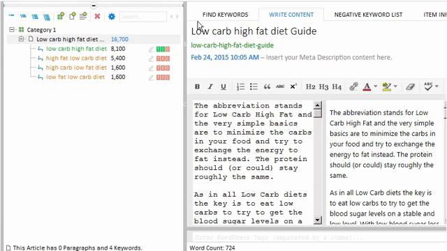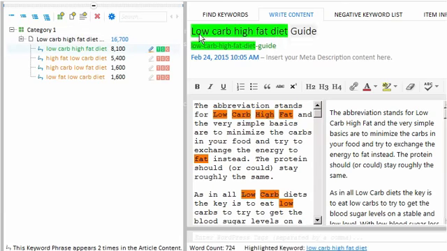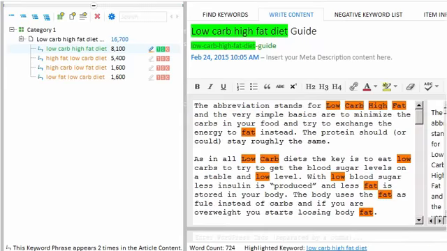If we hit the highlighter icon, then we can see our keyword turn green, indicating that all of the words from the keyword phrase are in the title, low carb, high fat diet. Same thing with the slug, low carb, high fat diet. Now this keyword is not completely in the content area entirely, but it does have 4 words of the keyword phrase included, low carb, high fat. It just doesn't have the word diet. So that's why the highlighter is colored orange and the icon is colored orange. This is useful because it tells you how much of the keyword phrase you are using in your document properties.